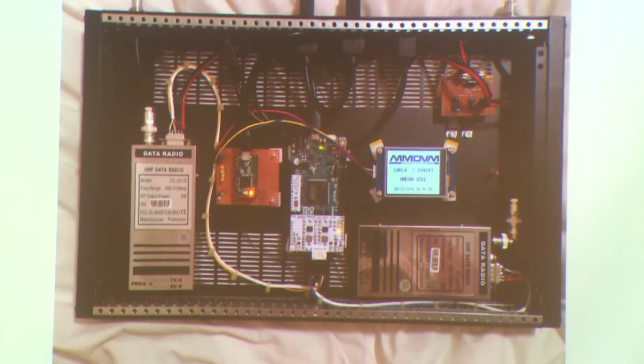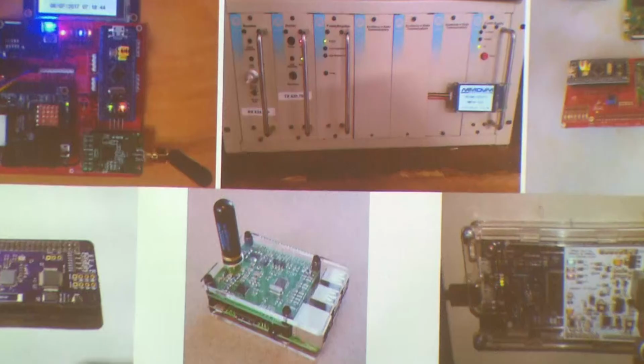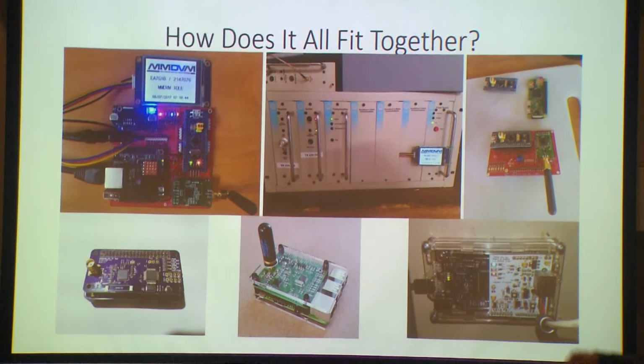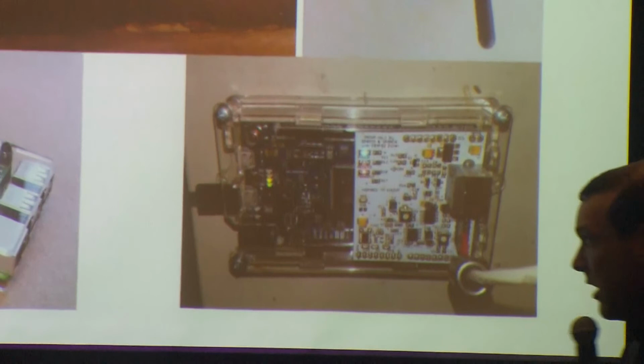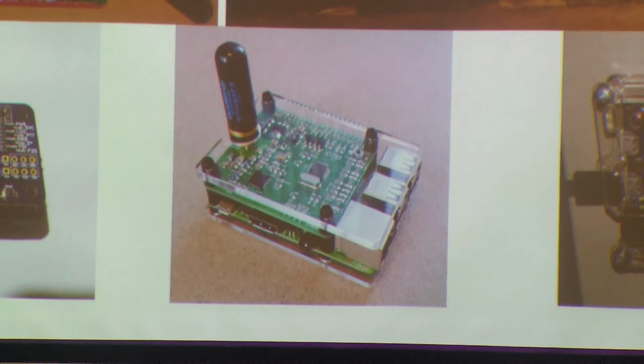That's a fully working multi-mode repeater. A few more. This is the board that I put together for VK2RDP. This is a hotspot board designed by Alex. SL56. Oh, that's appalling. I know him. Sorry, Alex.